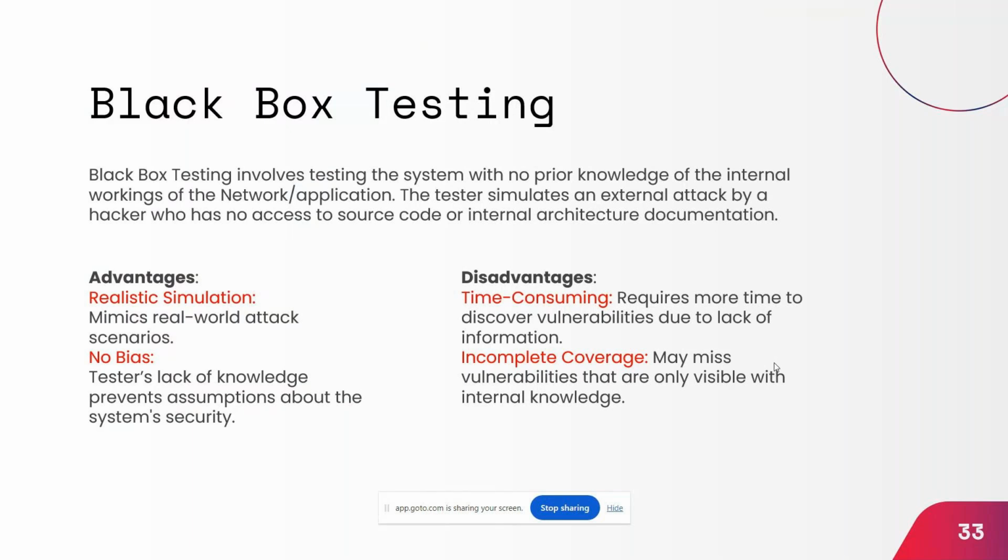Here, when you're involved in black box pen testing, they won't give you any kind of access to the source code or internal architecture documentation. They don't provide you any kind of access. They will just tell you, hey, these are the IP addresses that you need to work on. They don't even tell you whether there is a firewall, how many users are there, or how the application has been built. They don't provide you any information when it comes to black box testing.